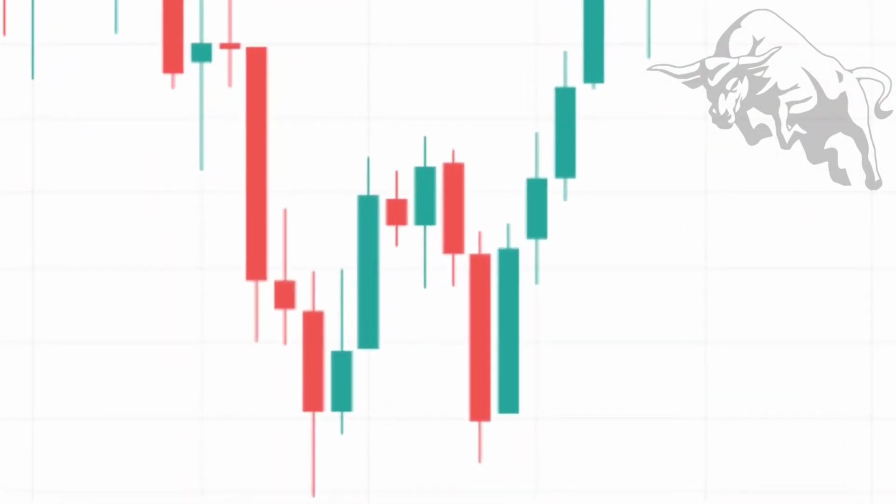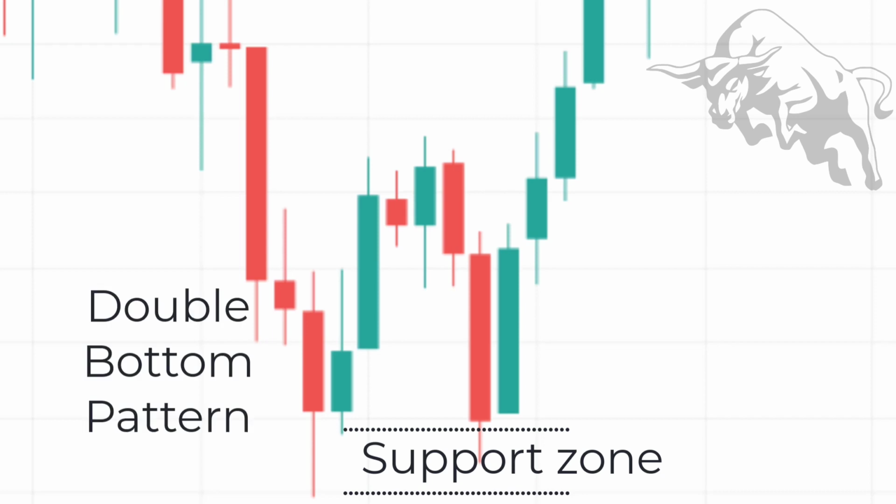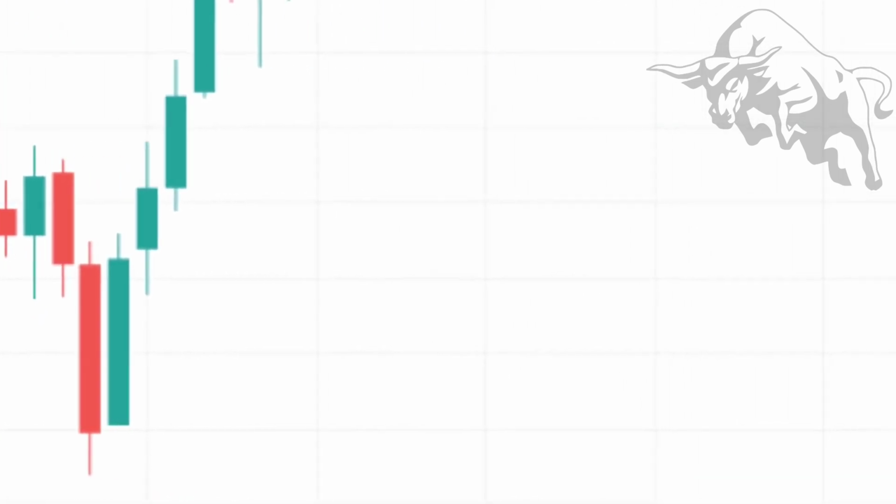On the Ethereum chart, the price dropped down sharply to test a support zone where it has previously got strong rejection from. So, this support zone counts as an additional technical factor to support our buy decision and increases the probability to form a double bottom chart pattern. Because the repeated strong rejections off a support zone is a proof that the buyers are serious about keeping the price above it. Allow me to make it clear.